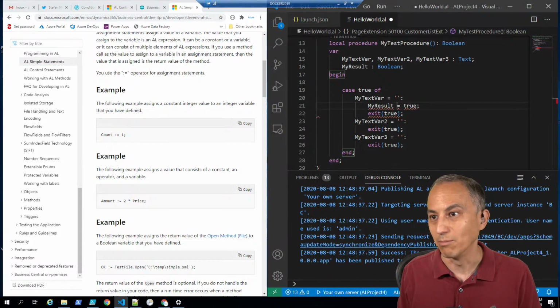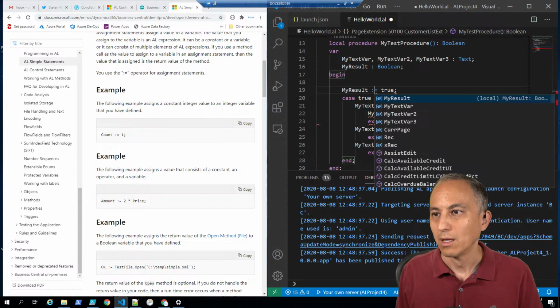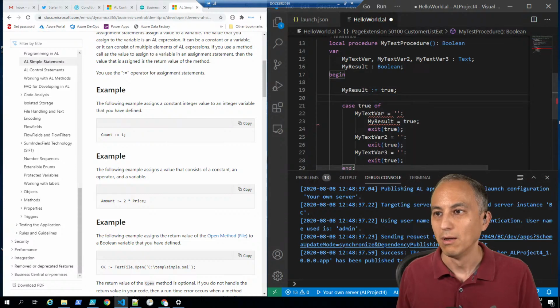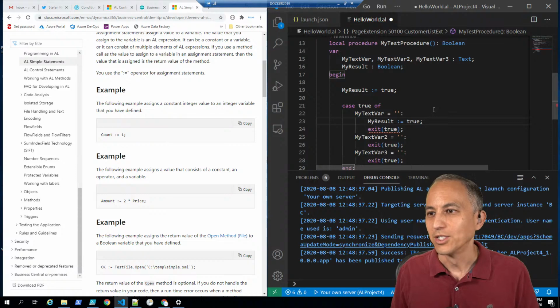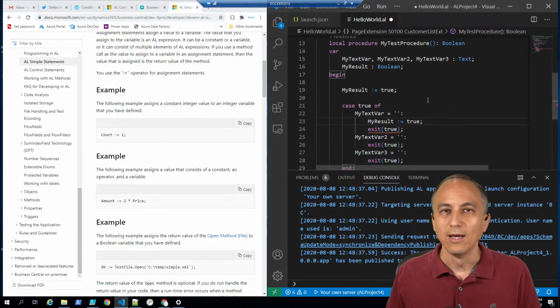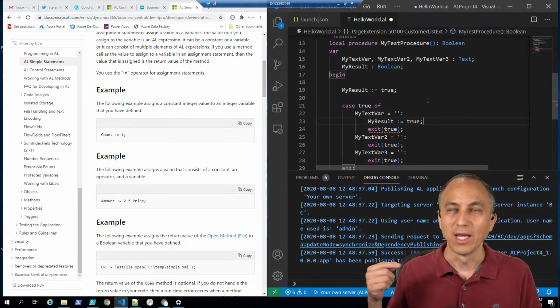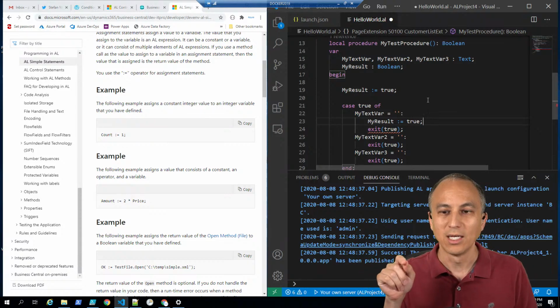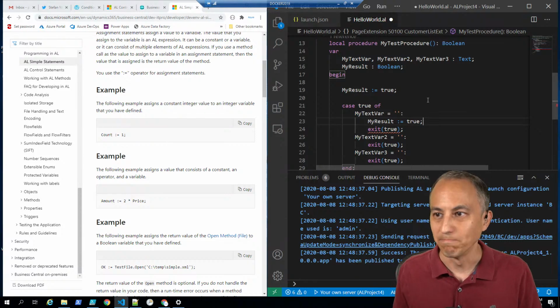Colon equal is assignment. Cool. So let's try that. Colon equal true. Yay. Okay, small victories, just learned something. So equal is evaluation, colon equal is assignment. In the C# world, that would be single equal sign is assignment, double equals is evaluation.